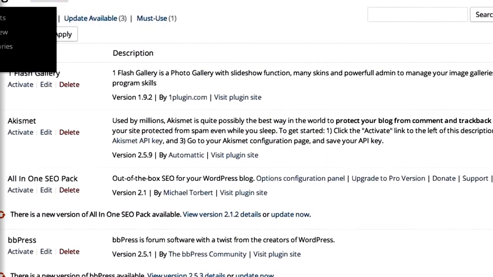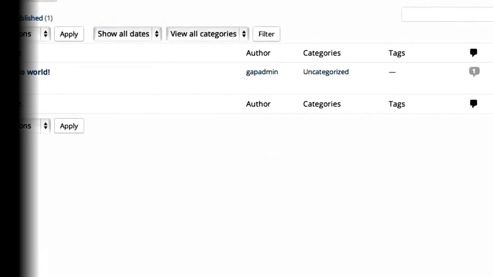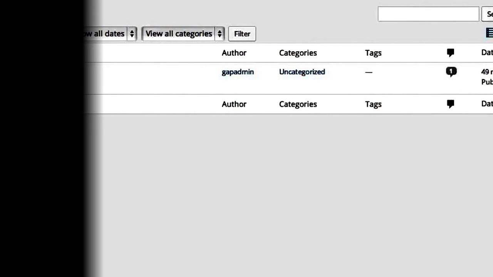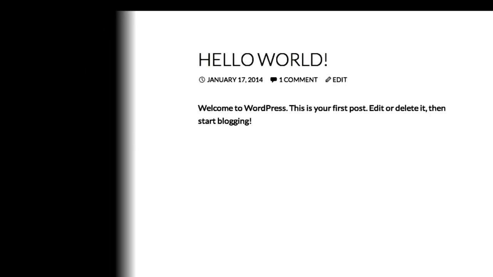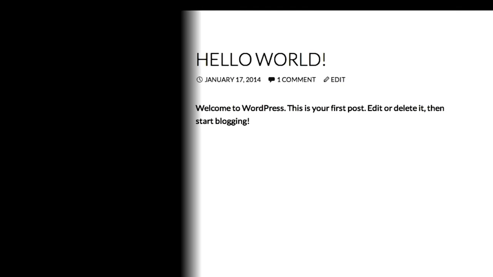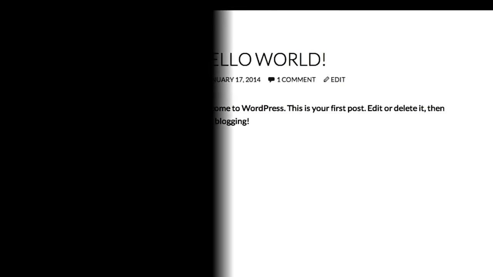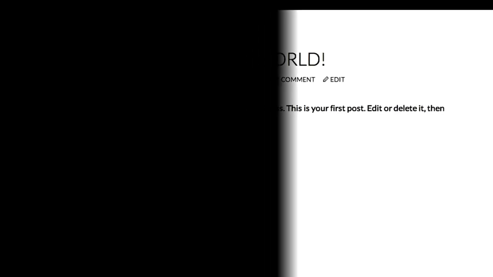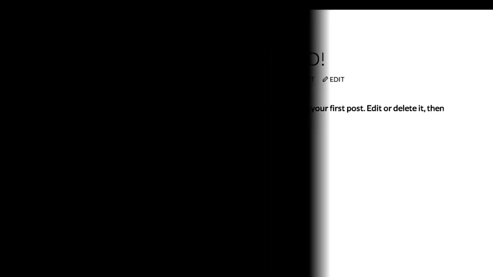So all in all, a very quick and painless experience in setting up your own website based on WordPress. Now all you've got to do is to go back and look at how you want it to look in terms of the theme and what plugins you may decide to use, and start populating the pages and start blogging on your site.